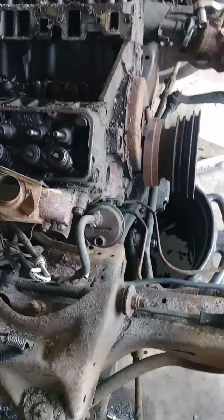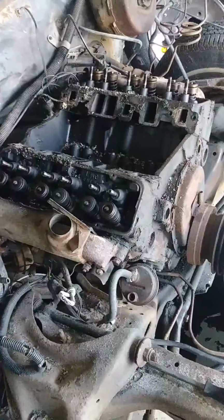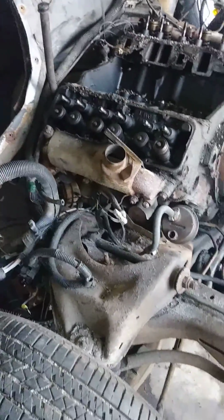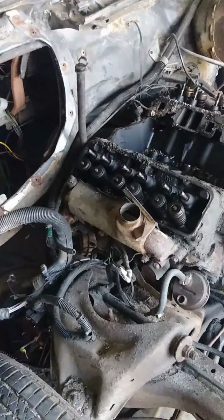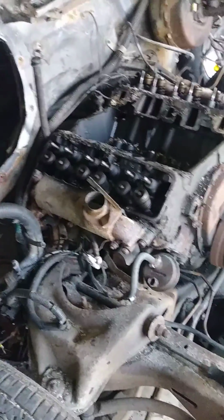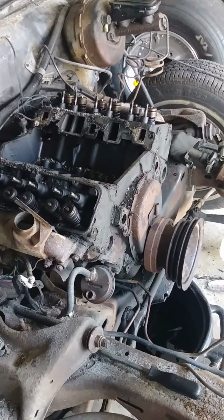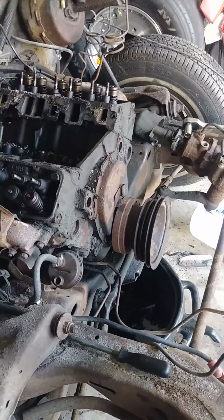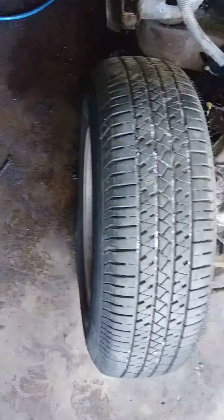Because the motor's only going to have the equivalent of maybe 200-300 horsepower, depending on the intake manifold and everything. Since it's only going to have that, the transmission and rear end will handle it, no problem. The transmission is capable of handling up to 400 the way it's built, and so is the rear end. So I'm set. That's just going to be a lot more power, going from 115 horsepower and 129 to 130 pound-feet of torque up to something that makes 200-300 horsepower and more torque. These tires are going to go bye-bye.